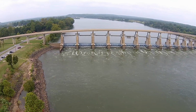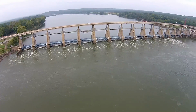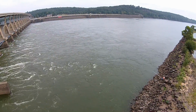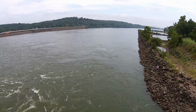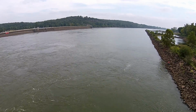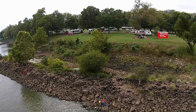The Arkansas River starts way up in western Colorado, actually west of Denver. It winds across Colorado and enters eastern Kansas. It goes all the way across Kansas, cuts way north for a ways, and then cuts southeast, where the Arkansas River joins Oklahoma, cuts across Oklahoma through Tulsa, and then it enters Arkansas right at Fort Smith. It goes across Arkansas, goes all the way down through Little Rock, Pine Bluff, big towns like that, and then it eventually joins the Mississippi River in the southeast part of the state.